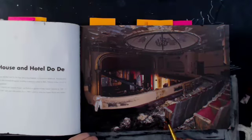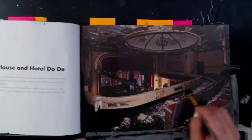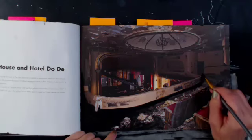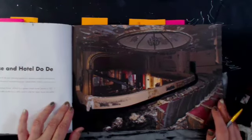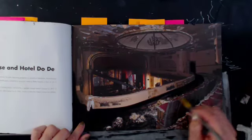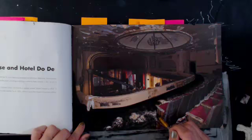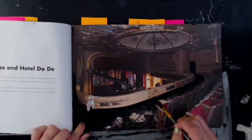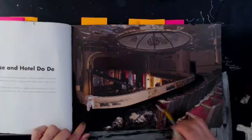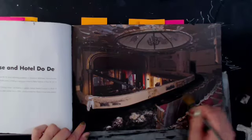If you have any questions or anything, that should say hotel. And then there's a door right there. Yeah, let's do that one.